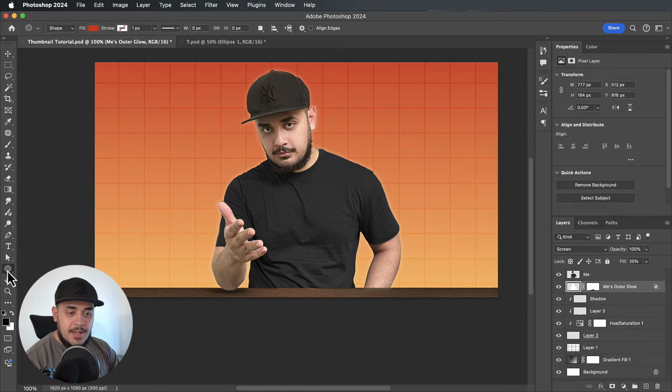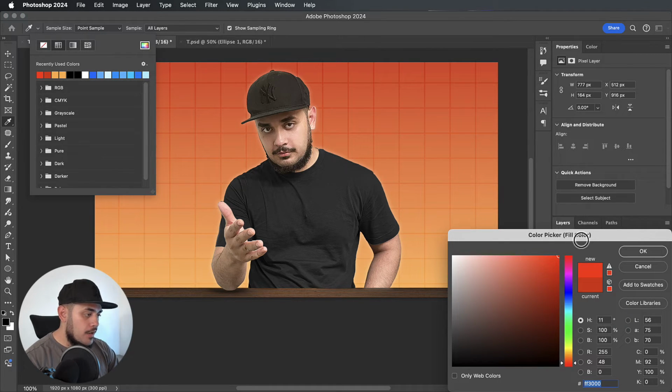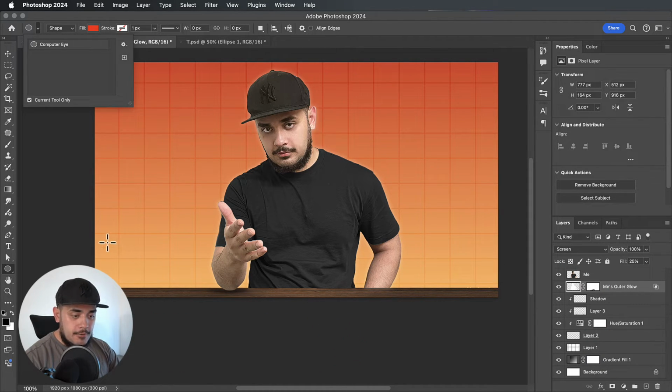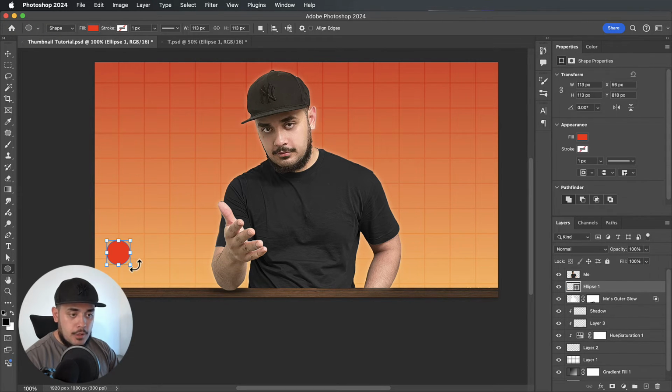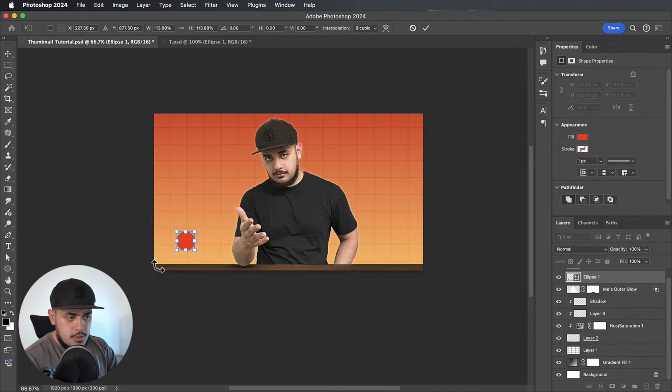Okay, so I'm going to select the ellipse tool, so you can find that here, the ellipse tool, and I'm just going to change my color to a nice red, like so, and I'll put the hex code for that down below. Okay, and I'm now just going to hold down shift and then just drag like so and create an ellipse. I will probably increase the size of this ellipse to something like this, just because you want it to be a clear visual element on the thumbnail, especially from small sizes. Okay, so that looks pretty good to me.